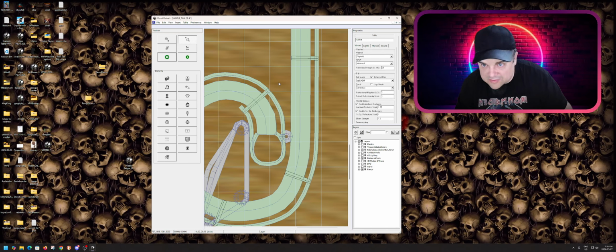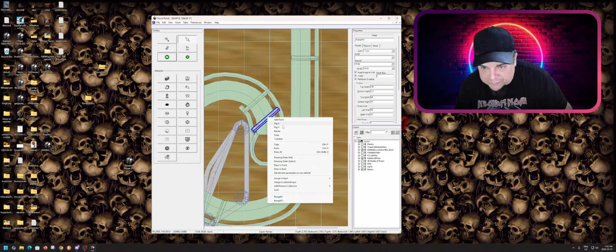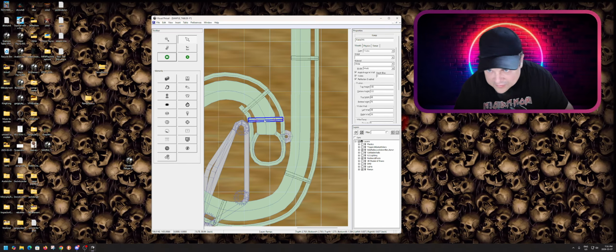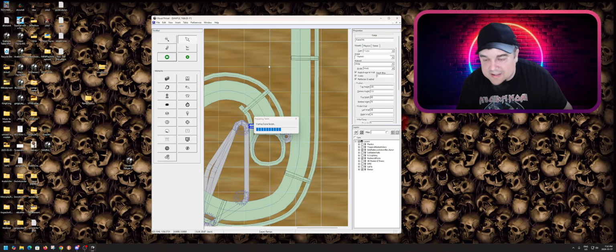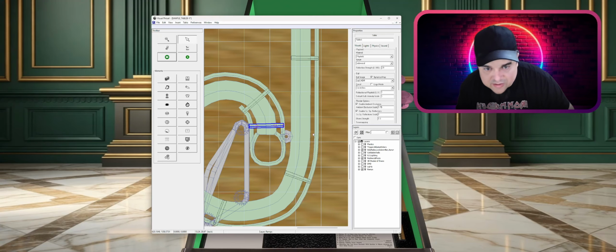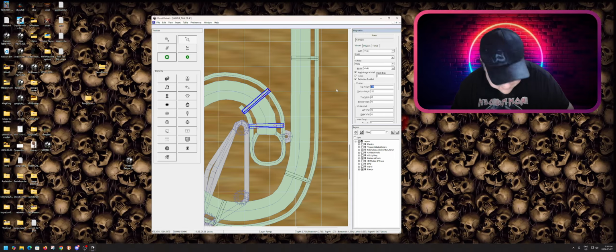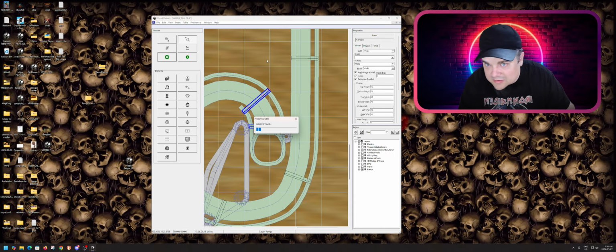We'll copy, paste. I'll put one last one. Rotate 40. Put it right towards the end here. Let's see what this looks like. Oh, I forgot the heights. I forgot the heights on those ones. Hold on, they're floating. They're floating. Both of these have to be 65 at the beginning, at the top height and the bottom height. And there we go.